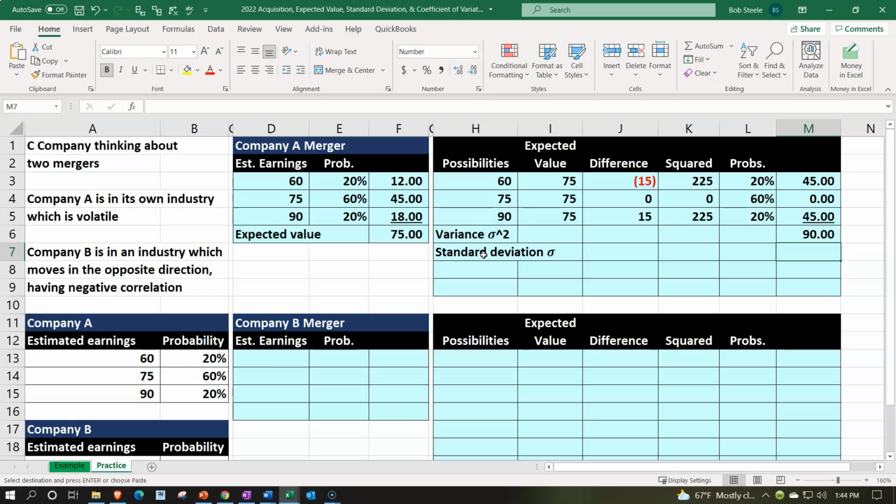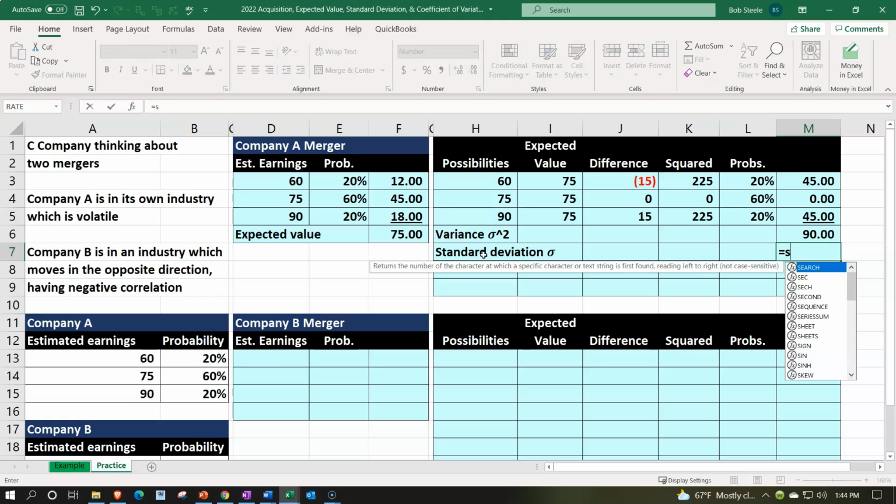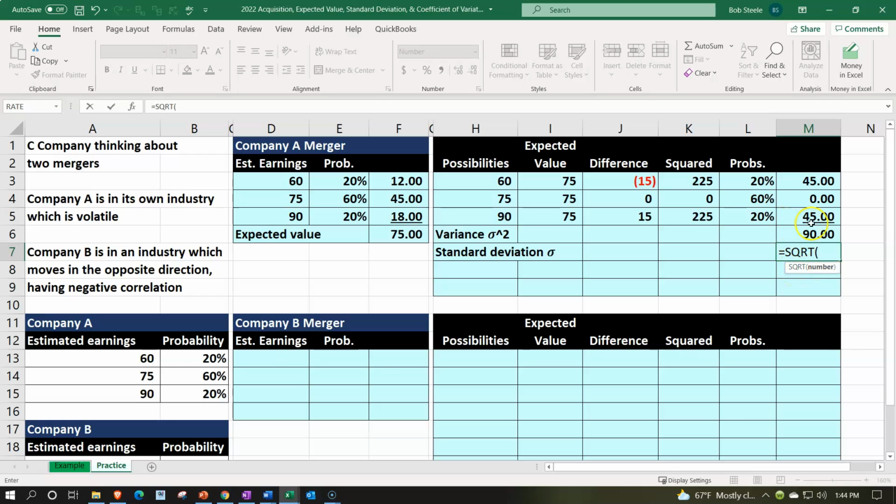Standard deviation is going to then be equal to, and I think SQRT, square root, is a function in Excel. So it's equals SQRT function to take the square root. You know, that's the thing with a little line over the top of it, square root, negating basically the squared component here. So square root of the 90. Let's add some decimals, number group, couple decimals there. So we're at the 9.4549.